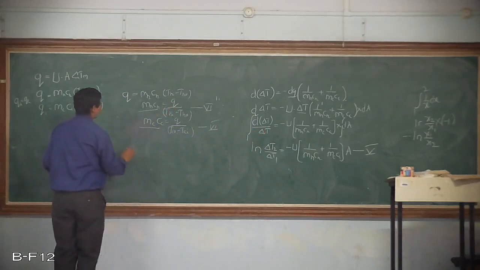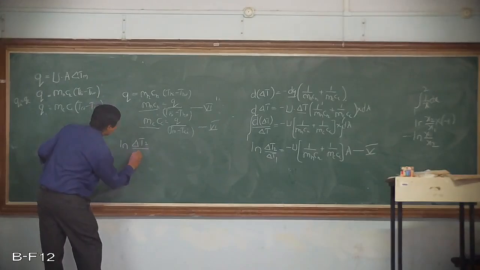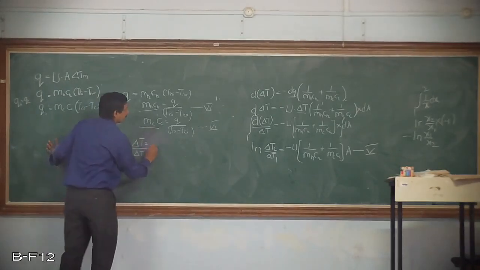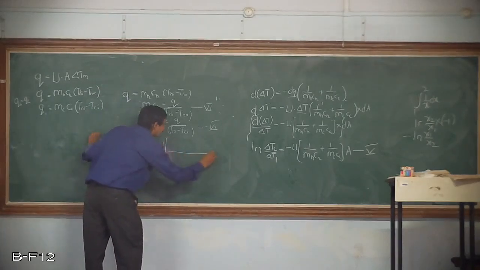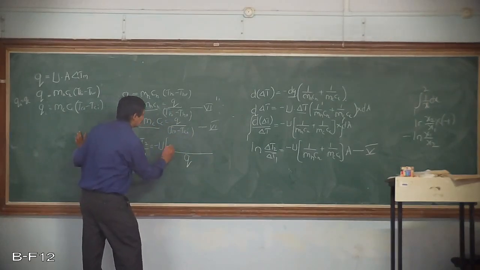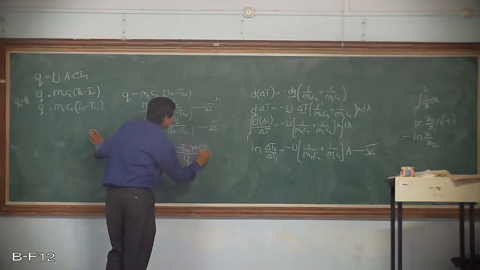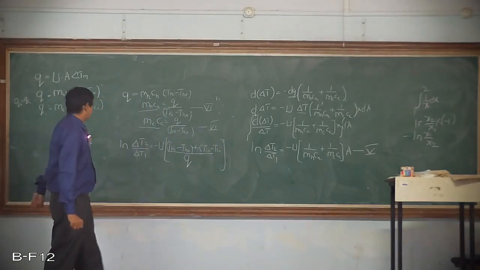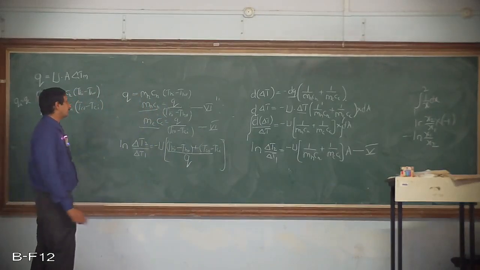If I substitute, what will I get? It is ln of delta T2 divided by delta T1 should be equal to minus U, then divided by, okay, Q will be in the denominator, the rest will be in the numerator. So how will it be? It is (Thi minus Tho) plus (Tco minus Tci). Now the question comes, sir, is it the expression? No, you need to wait for another 2 steps.